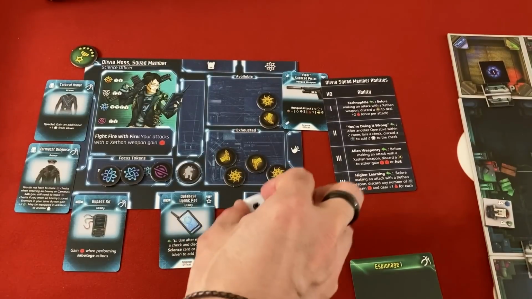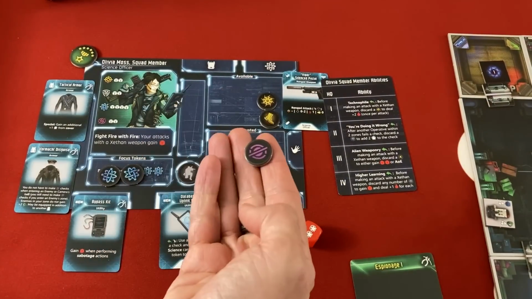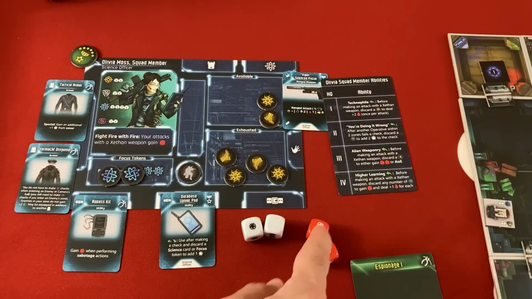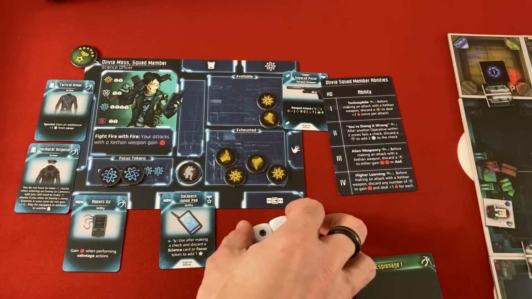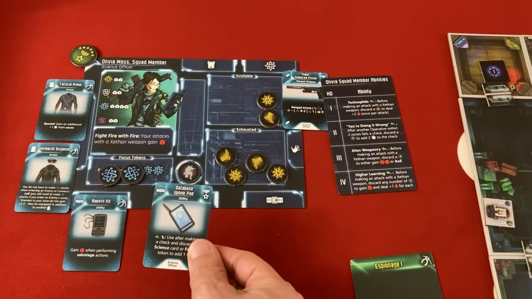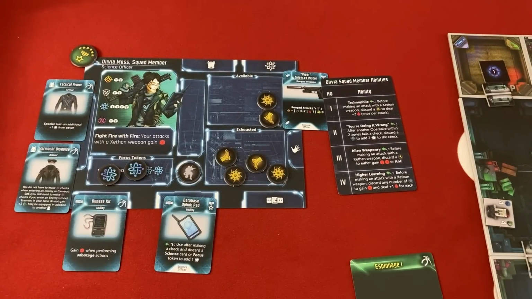And Olivia ain't as stealthy. We got 2. We got 1 from the careful move. I'm going to spend that to get another red. So these are going to average, those might take care of it by themselves. So let's go for it. We can discard a card if we need to. And also she has her database uplink pad. She could tap that and discard one of those science tokens to give a free success after the roll.